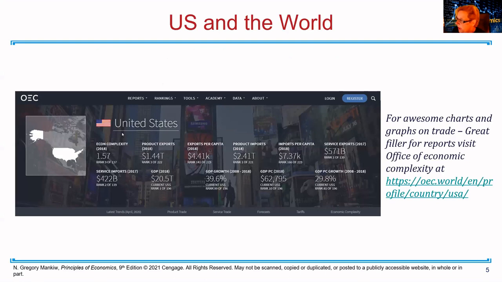So I absolutely love this hyperlink. You can click on it here to get live interactive charts. This shows the trade patterns of what we look at in terms of our exports and our imports. So this is the U.S. in comparison to the rest of the world. I'm not so worried about this one, but I love that it does exports per capita. I love that it does product exports, imports, service exports, service imports. So it's a really nice way to capture all of the information. We're going to drill down on that a little bit deeper at this point.